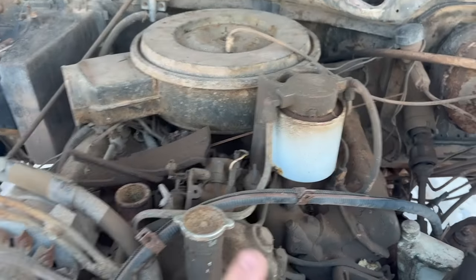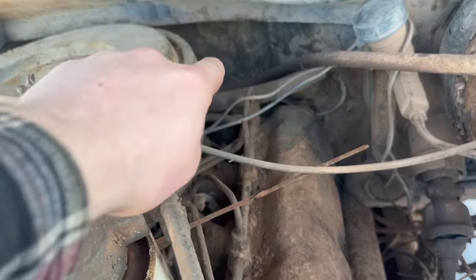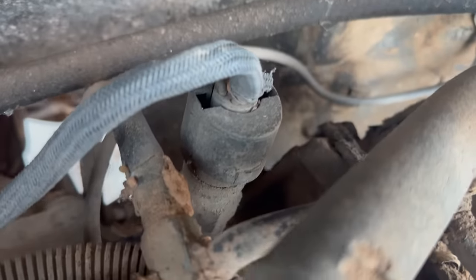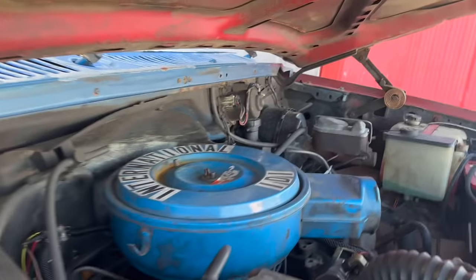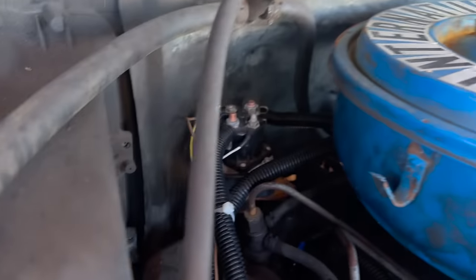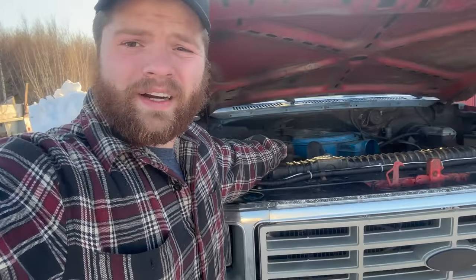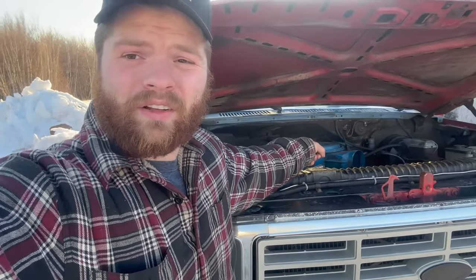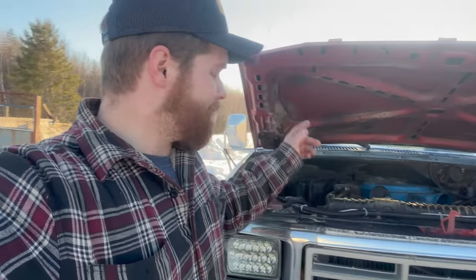So this right here is your standard 6.9 IDI, and right over there is your mechanical glow plug controller. So this fella, right back here in the center of your screen, is the mechanical glow plug controller. But when I'm talking computerized solid state controller, I'm talking about that guy, right center screen. That fella basically replaces your mechanical controller with a solid state controller. Computerized, doesn't seize up, way more efficient.